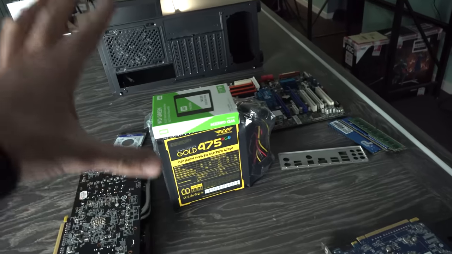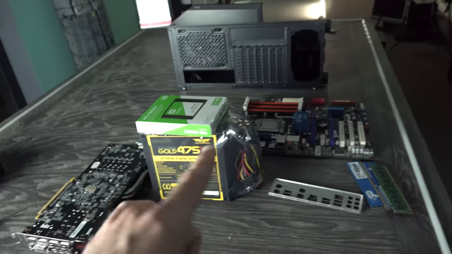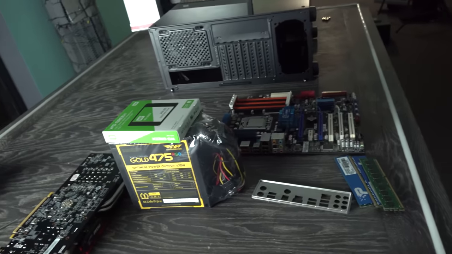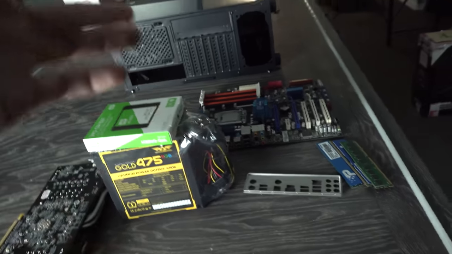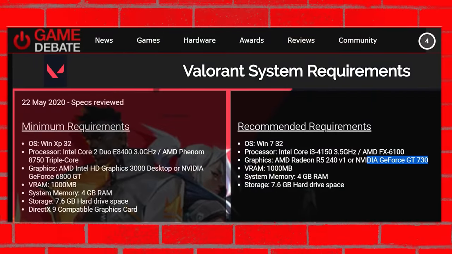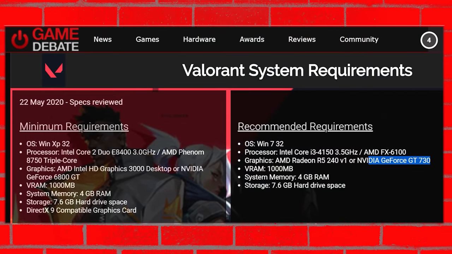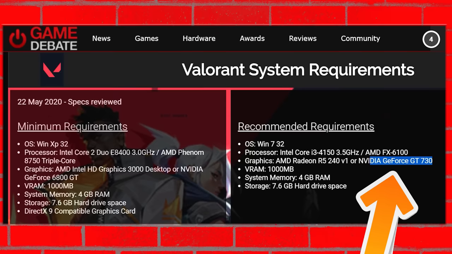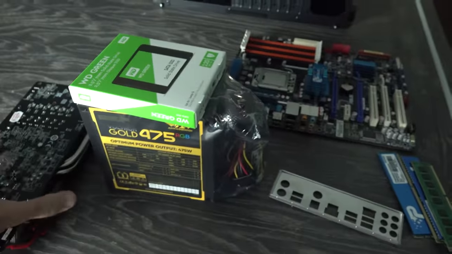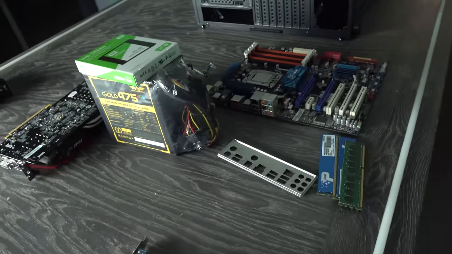You are looking at a build right here that I was going to build for the new release of Valorant. But then I checked the minimum system requirements and I was shocked. They're recommending a GT 730 for the recommended system requirements. And I was going to put in an RX 470. And I thought to myself, that's way too good for this title if they're recommending a GT 730.